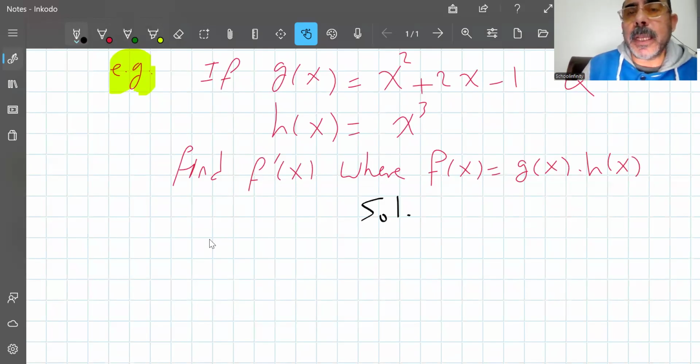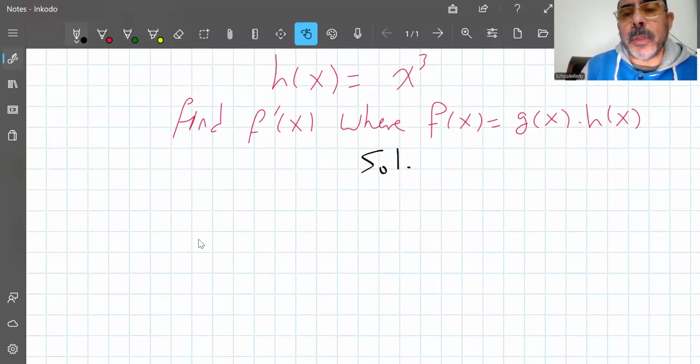Okay. The second one, when we have the value of x or a point at which we want to find the rate of change of f of x, it will be easier to find the value of the first derivative by using this process. Okay, let us show what this process is.